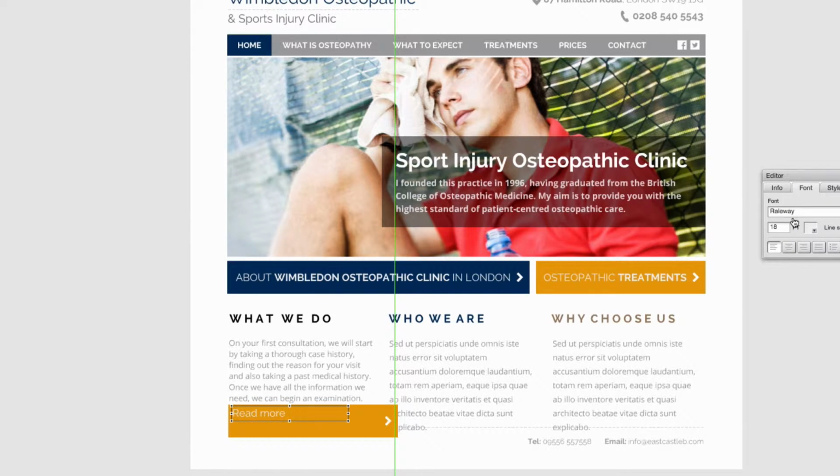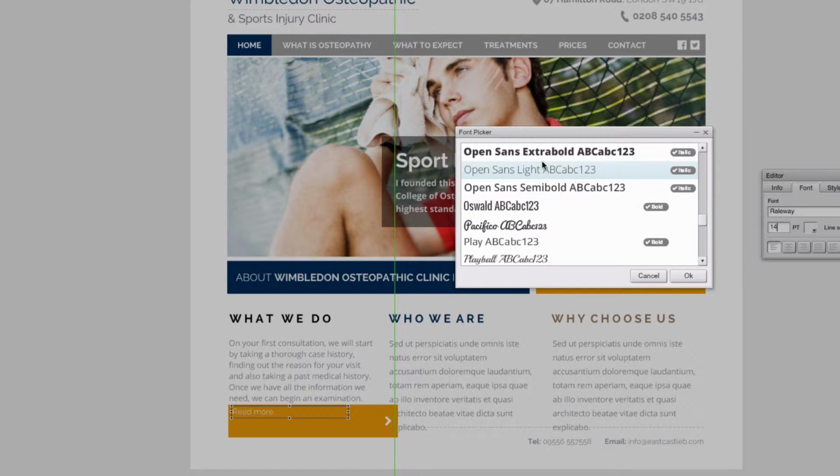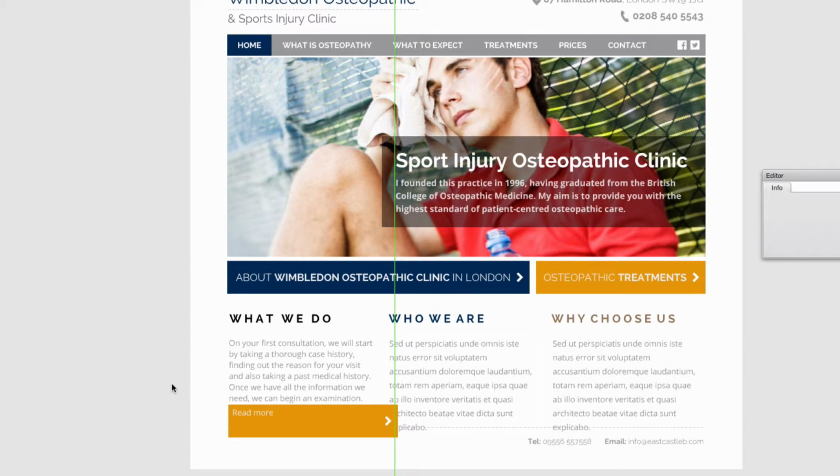Also, I need to resize the text, so it's about 14. And because it's small, I think I'll change the font back to Open Sans so it matches the text. Move it around a bit, and then I'll make this smaller as well. And like I said, to make the icon smaller, I'll be using the percentages again.